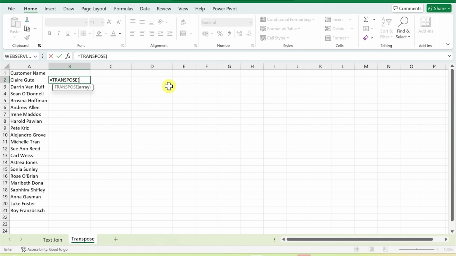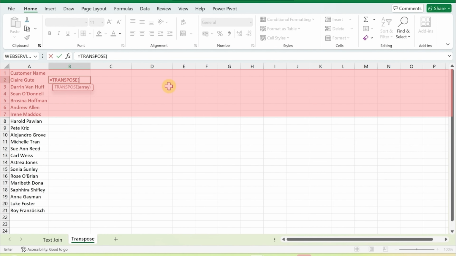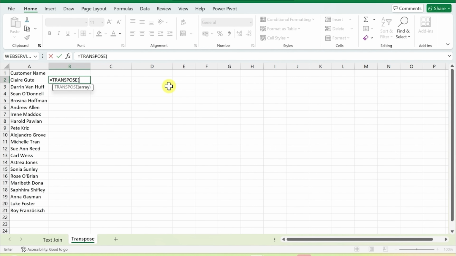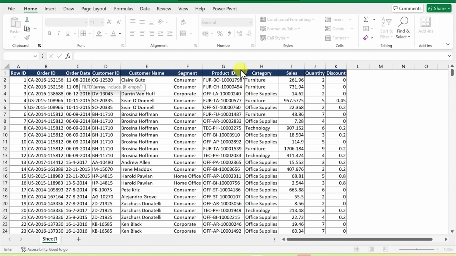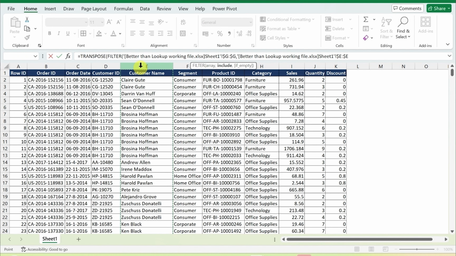The transpose takes only one argument, which is the array. So once you give the array, it will transpose, from row to column, column to row. But here we are not only using transpose, we are going to use again the filter function. Now once you use the filter, you know what you need to choose, which is the array, which is the product array, right? The array of the column I want as a result. And then I need again my column, from where I want to select my particular column or particular row, right?